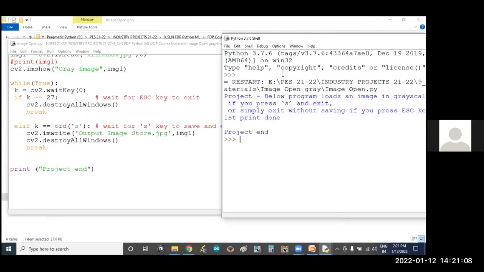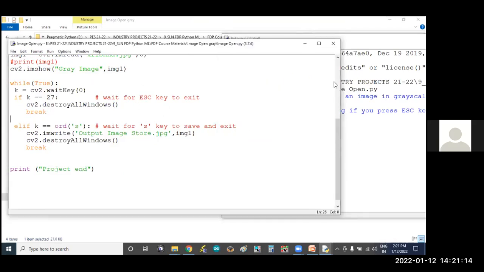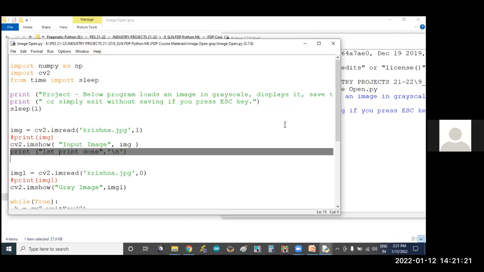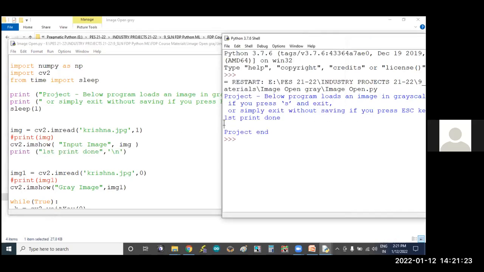Whenever you are analyzing the code, you can keep your code and output like this, on the left and right side. Whenever we write code, try to use the maximum number of print statements, so that you can check with the output up to what level the code has been executed.